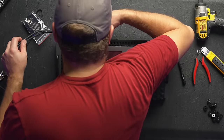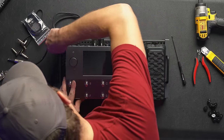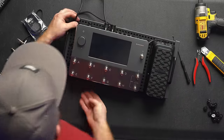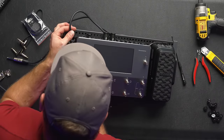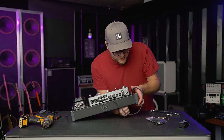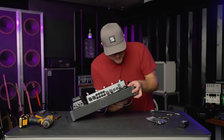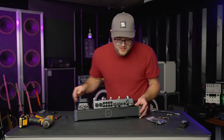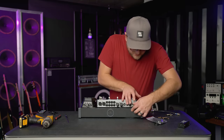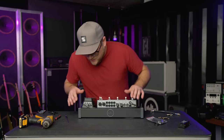So if this is our right, I'm gonna run that through first so I can keep track of what's what, just so right is right on the XLR out. Plug that into the right, I can see it through here. Pull that one through. Push it in there. Okay, how are we looking? Right now, to be honest, it's feeling a little like the cable management needs some TLC, but we'll get there.